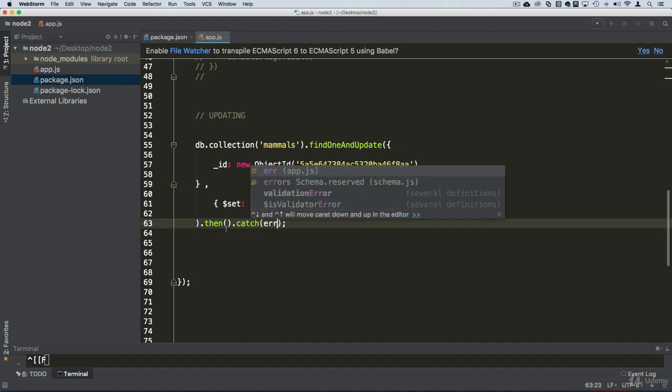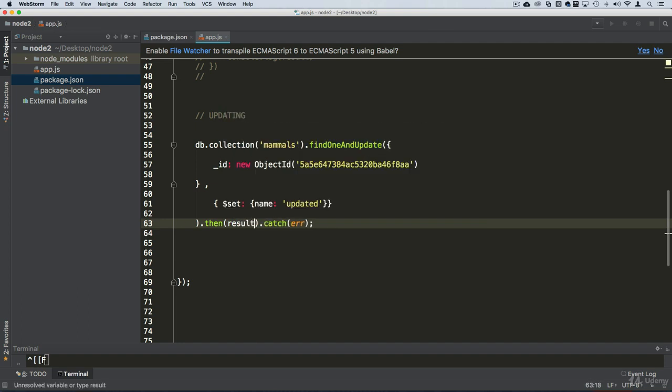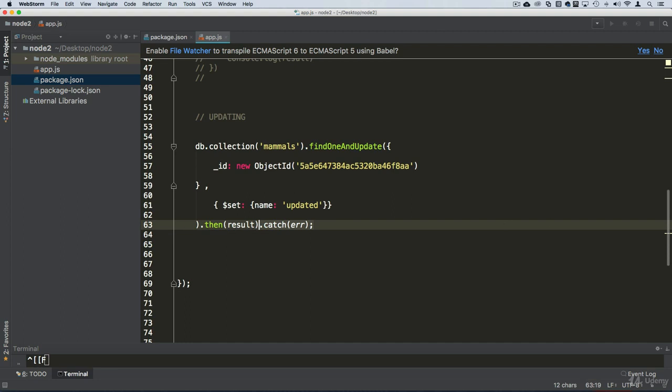returning to us. Here we get a result, right, of that data that was updated. If it was updated successfully or not, we get that there. Catch would mean that we have some type of issue.